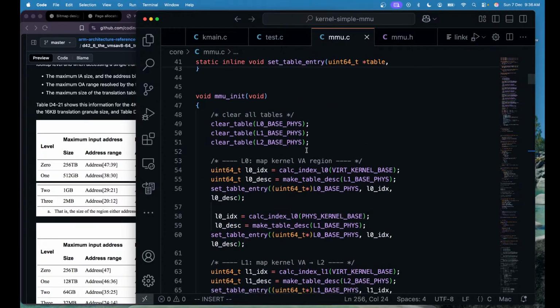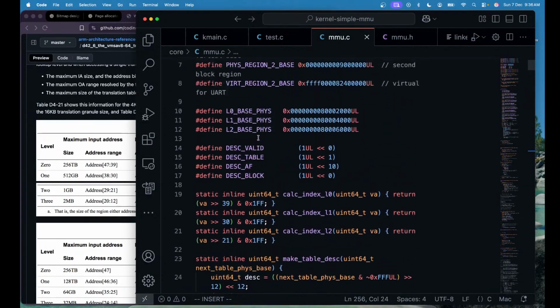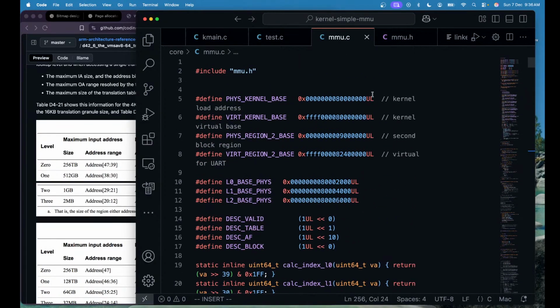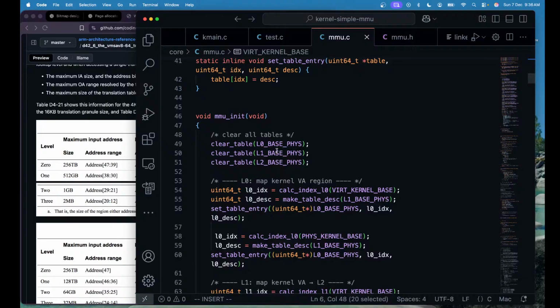Maybe I'll just give you an example. Here we want to allocate a table entry for FFFF 0G8. This is our virtual kernel base, so we need an entry for this. We have 3 tables here: the level 0, level 1, and level 2. We don't even get into the level 3 table. We only have 3 tables here.